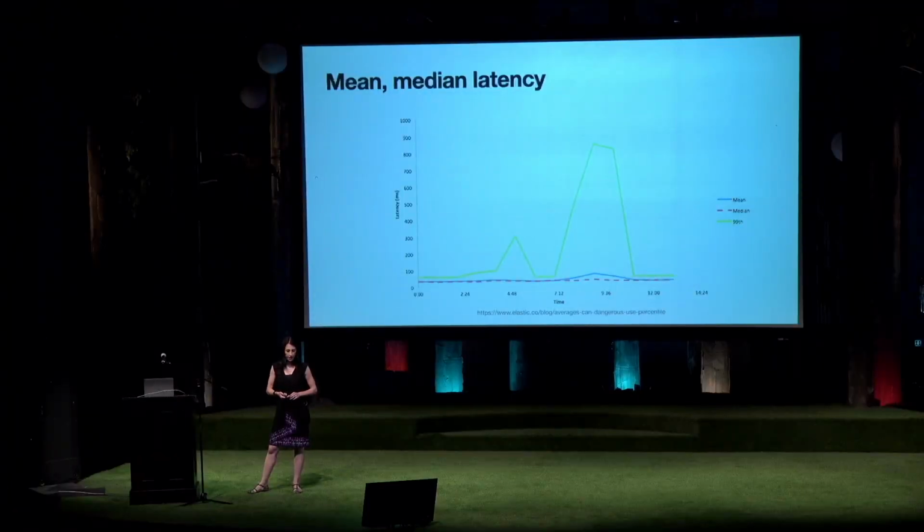This is from the Elasticsearch blog, and let's say that you have a public-facing website and you want to make sure that your norm visitors are having a good response time. One of the initial statistics that you may look for is the mean and median latency. Here, the red and blue lines are the mean and median latency plots, and they are hovering around 50 milliseconds, sometimes peaking at 75. So things are looking pretty rosy at the median level, but that's not enough. We are going to be looking at percentiles as well. That is the green line, the percentile line.